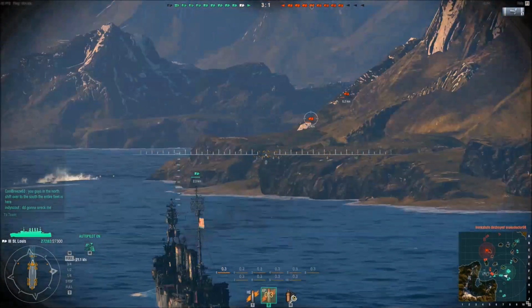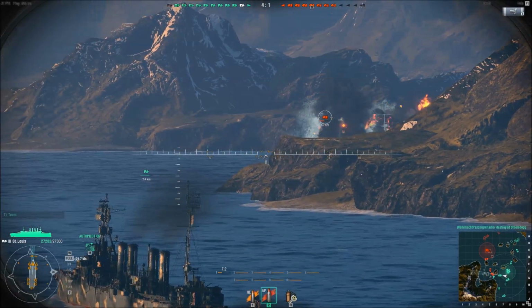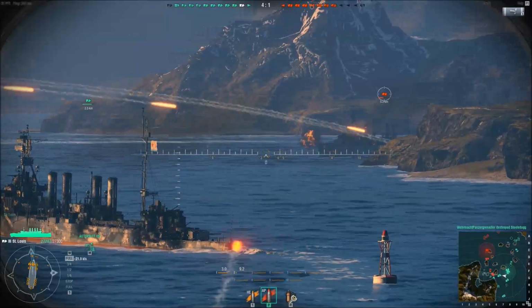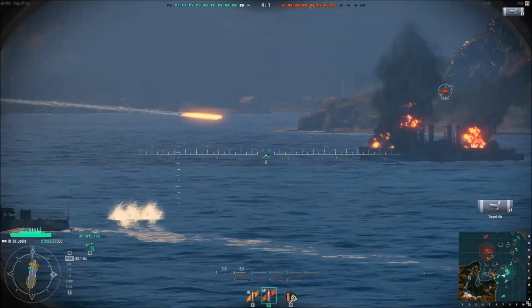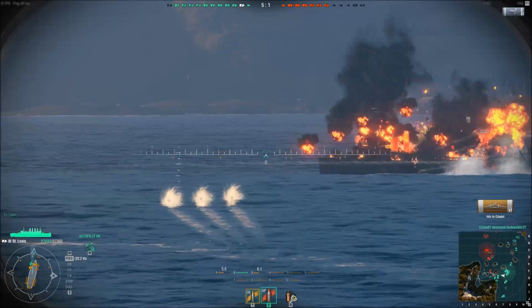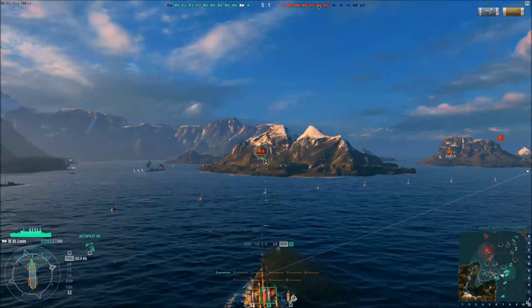So yeah, some of the other tips I read about was that you know, try and use your armor piercers and try to go for that plunging fire, and it'll cause some bigger damage. Though when you get close enough, you start moving over to your HE.